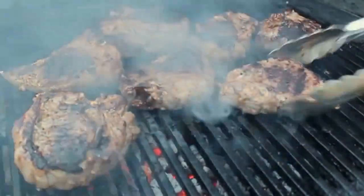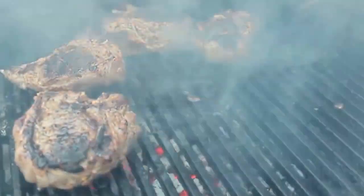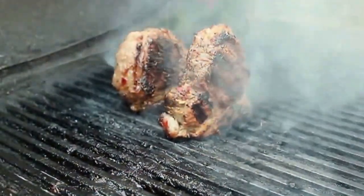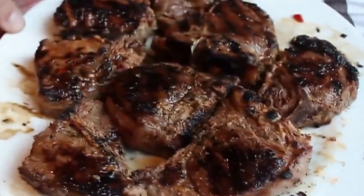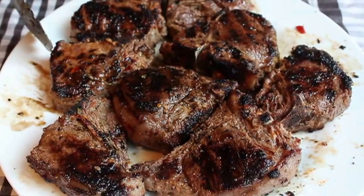By the way, little tip here, if you have a couple that are a little bigger, the most rare part's going to be next to the bone. So I like to just flip them up on the end and give them a couple extra minutes that way. That way the thick end finishes cooking a little bit without overcooking the pointy end. All right, I'm going to pull those off. I'm going to head inside. Yes, of course, you have to let these rest. Why? I can't explain that again. Just do it. So we're going to let those rest 5 or 6 minutes while we set up our plate.